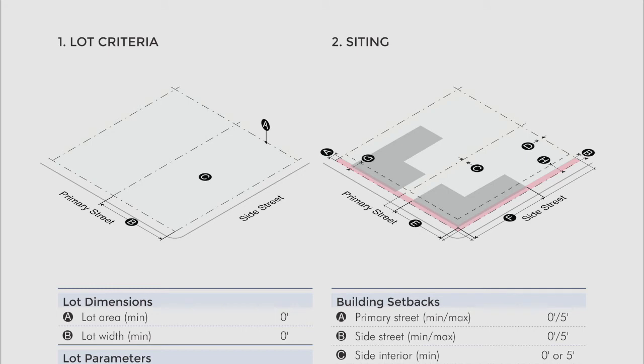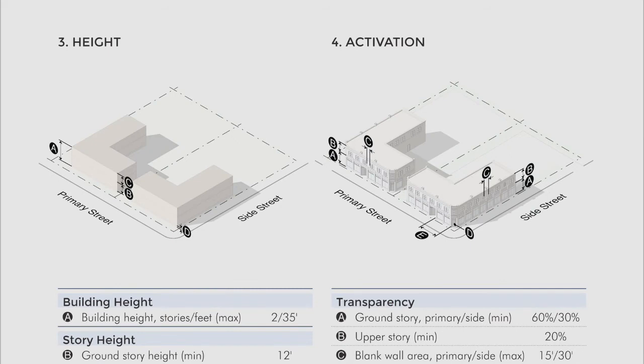The third page is the first of 2 pages that has what we call the dimensional standards. So it has the lot itself, then one we call siding, which is where does the building go on the lot. Then on the following pages, the height. We're starting to get 3D and into the bulk and mass in this next drawing. And then finally, the piece that we call activation. That's the pedestrian-oriented elements that we want treated. Door spacing, amount of windows on the front of the building, etc. So each of those are the dimensional pieces that make this thing really generate a decent building.